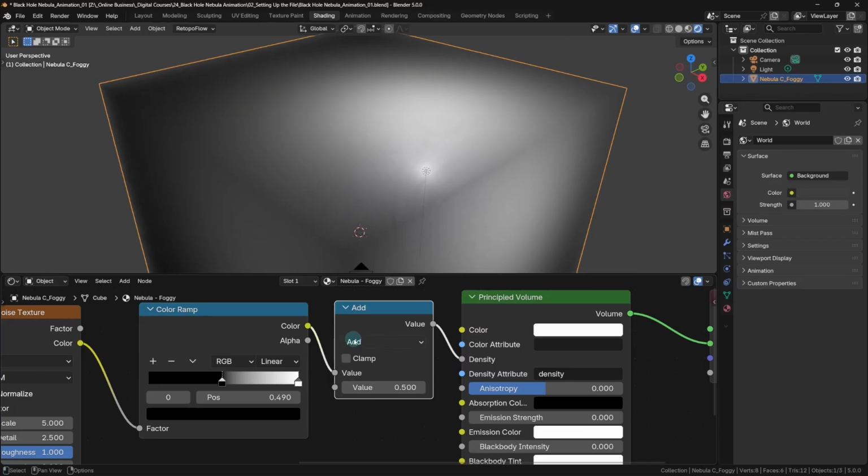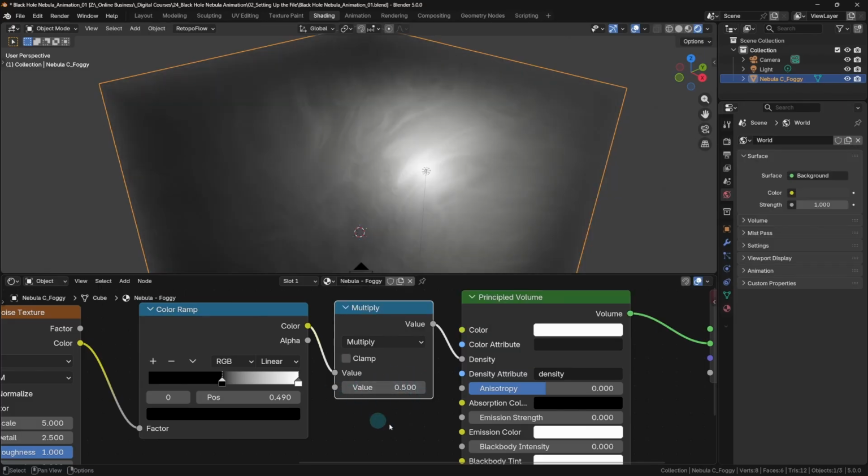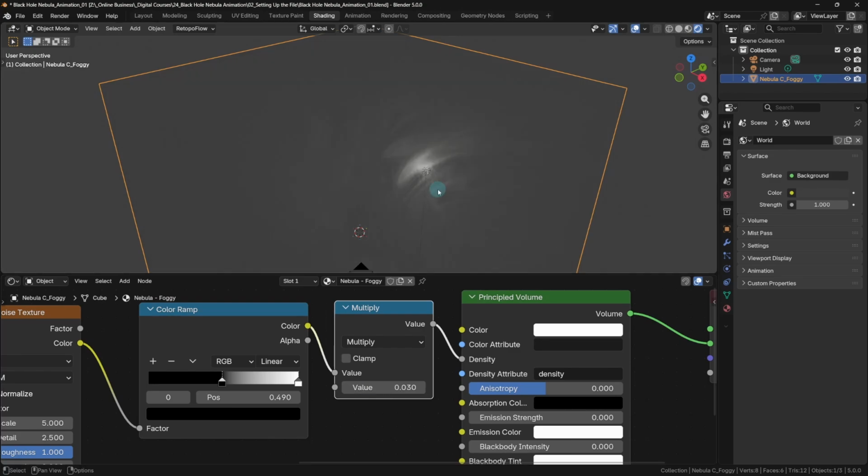Now let's zoom in down here to this node, and then we can begin adjusting it. First, we're going to switch it from add to multiply instead, and then we're going to adjust this value down here to change which number it's being multiplied by. If we left this set to 1, we wouldn't have any adjustment to the look of the fog, because 1 times anything is just the original thing. However, if we want to lower the opacity of this and make it more subtle, we need to multiply it by a smaller number than 1. In our case, we're going to set it to 0.03 to make this fog significantly more subtle than it was before.